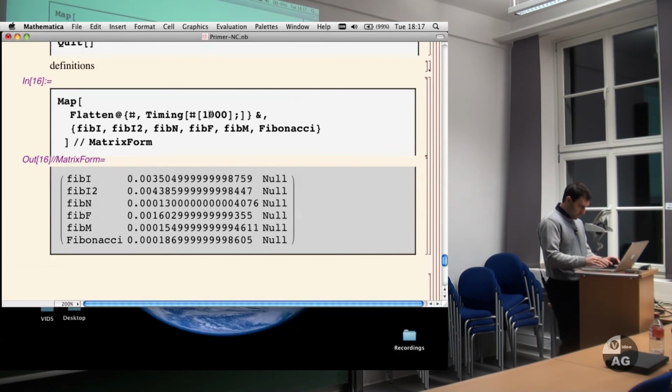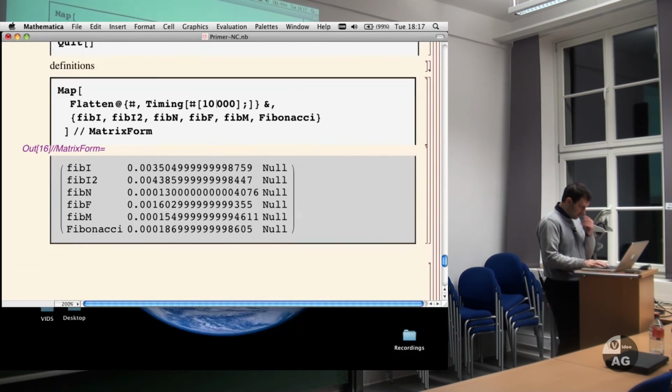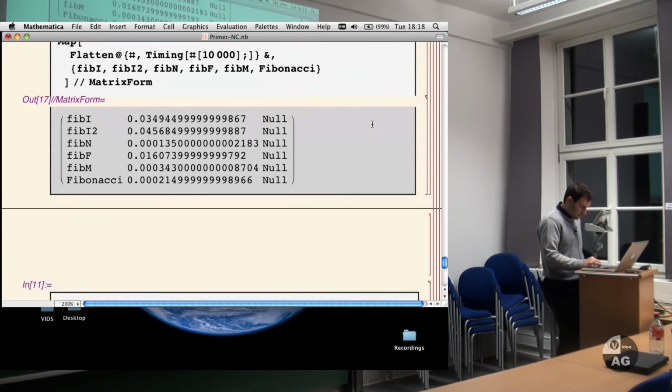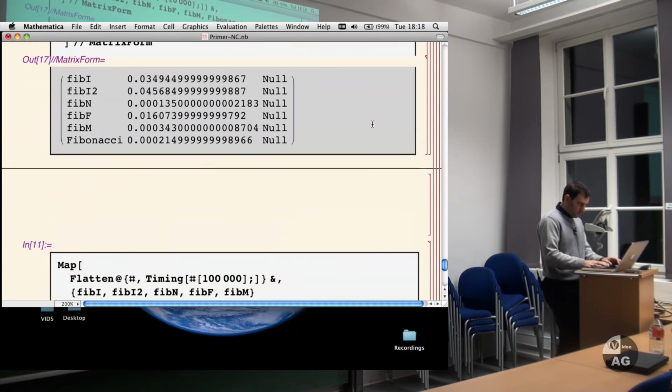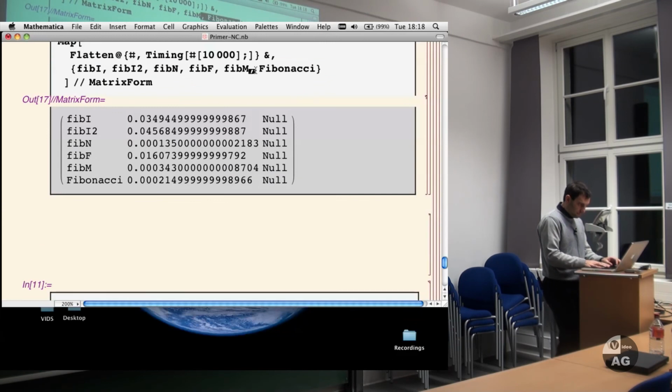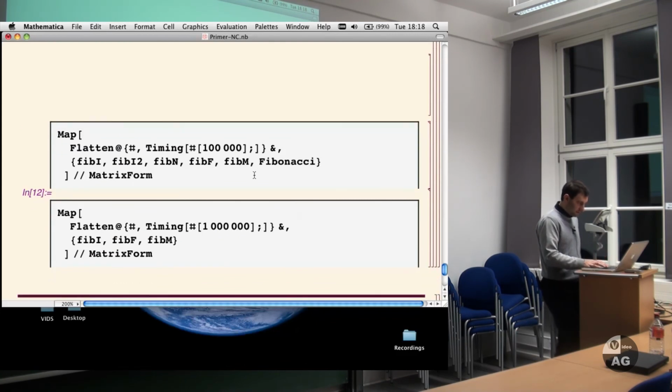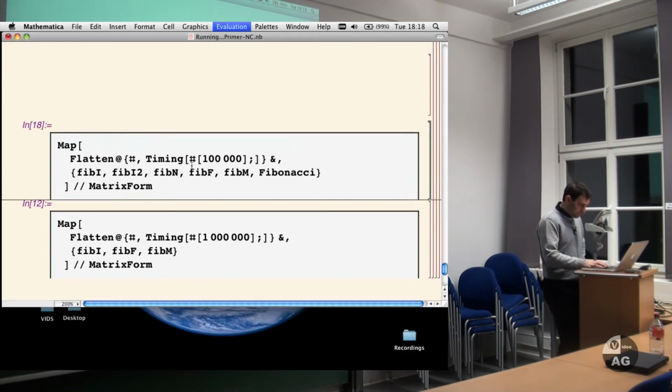And we were at 10,000, right? So we want this. I would not be surprised if they were really fast. So I removed the symbolic and I've pushed it one order of magnitude up.